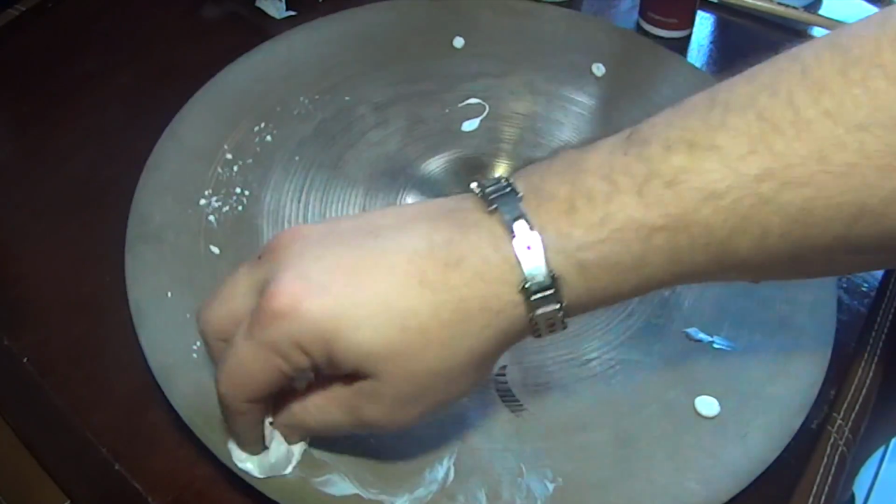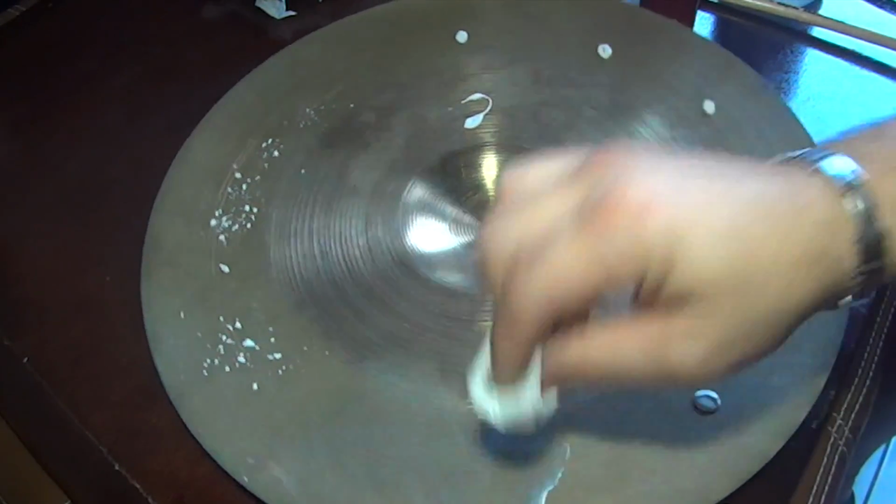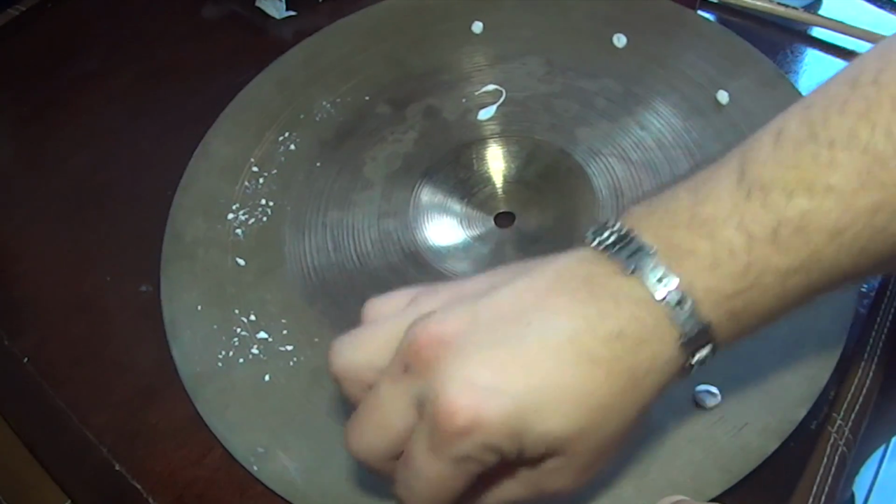And I know there's grooves here. You can go with the grooves, but I find it more effective to go in circular motion. Fortunately, we lost that through whoever owned the cymbal before.